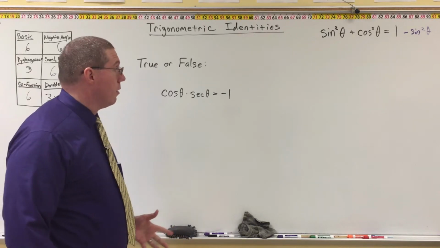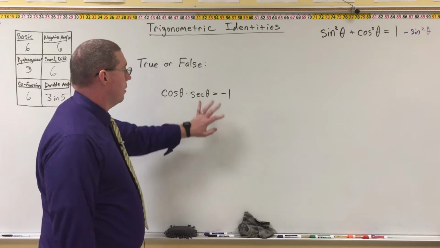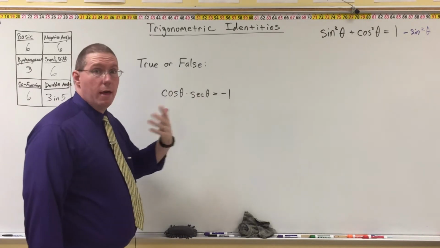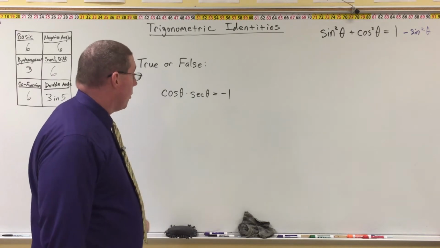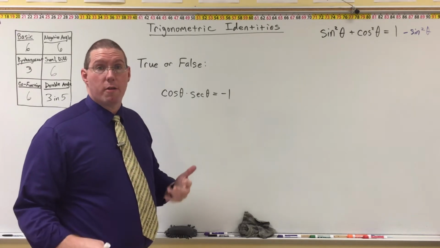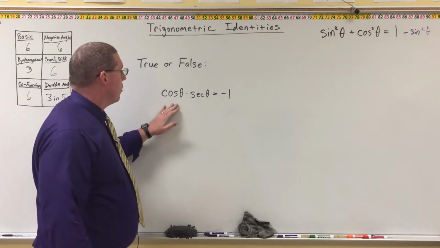Okay, so what we're going to do here is I'm just going to show you a few examples of how to identify whether a trigonometric identity is true or false. And I'm going to give you a bunch of these in the quiz, where all you have to do is select true or false, and you work it out and see if it's true or false. Okay. All right. So here's what you're going to do.